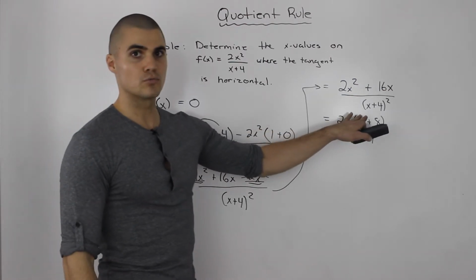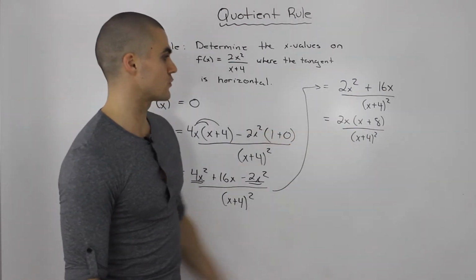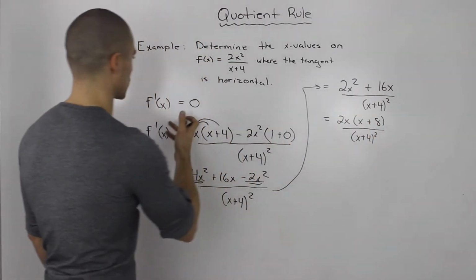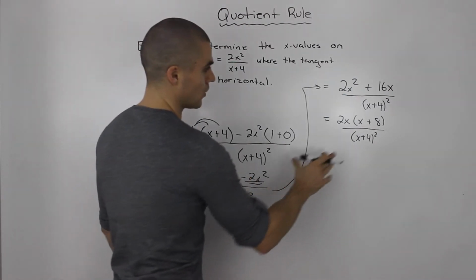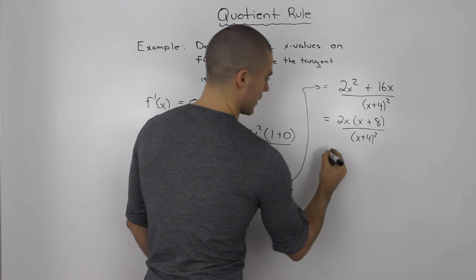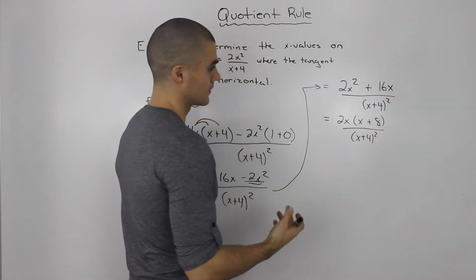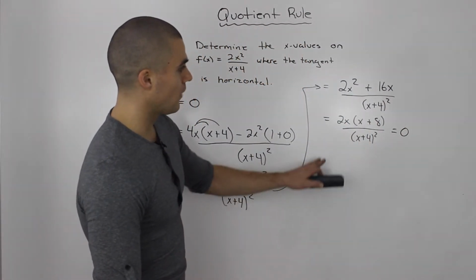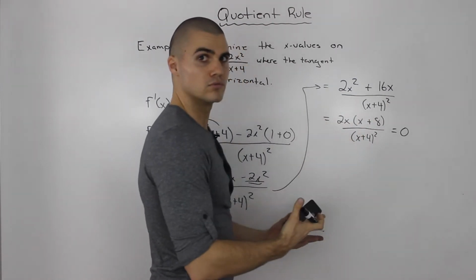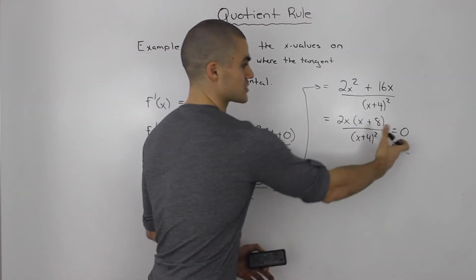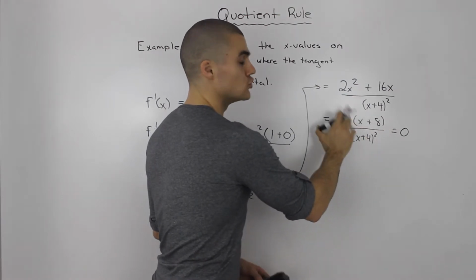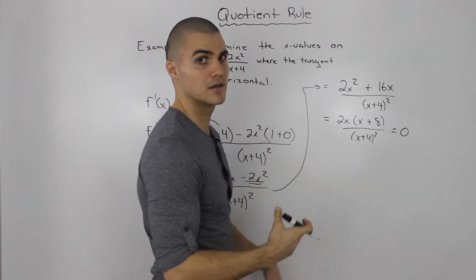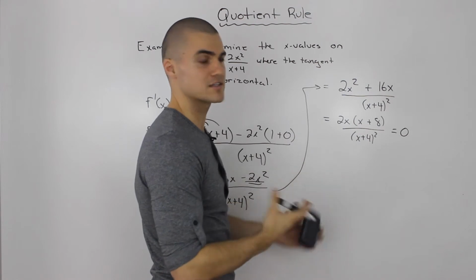So in this case, nothing in the numerator cancels out with the x plus 4 squared in the denominator, but simplifying it makes it easier to answer our question. So basically, we want to know, when is this expression going to equal 0? Right? So when will this equal 0? We want to know the x values for which it will equal 0. Well, if the numerator is 0, then 0 divided by anything will just be 0. Notice how I said the numerator has to be 0, not the denominator, because anything divided by 0, if the denominator is 0, that would be undefined. But 0 divided by something is just equal to 0.